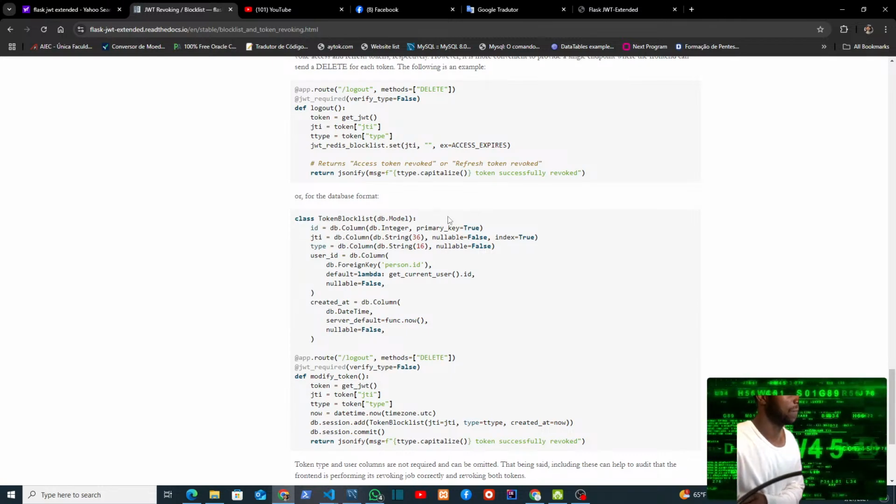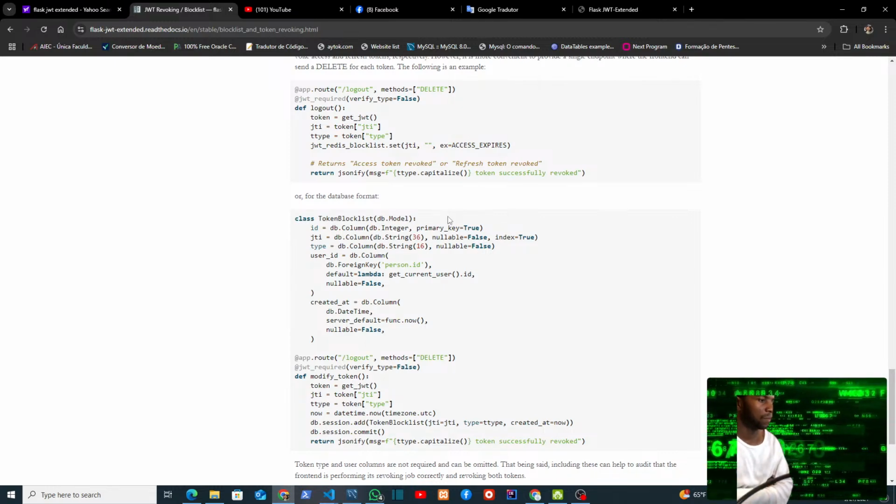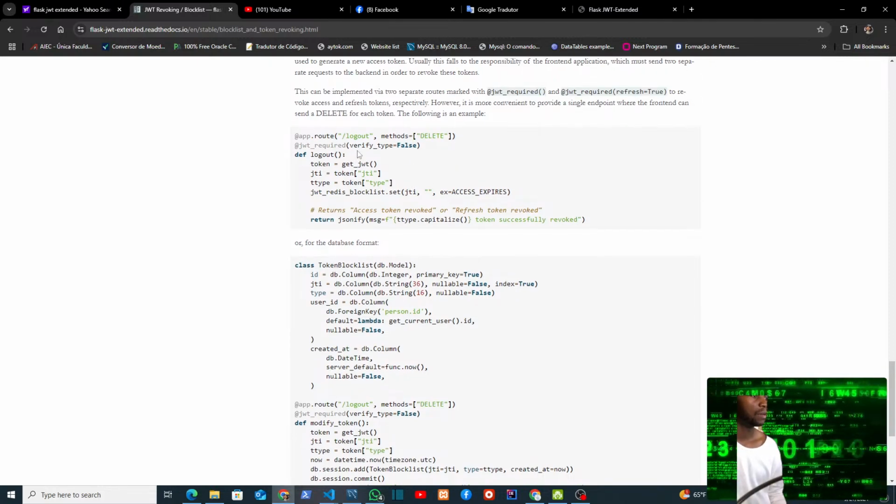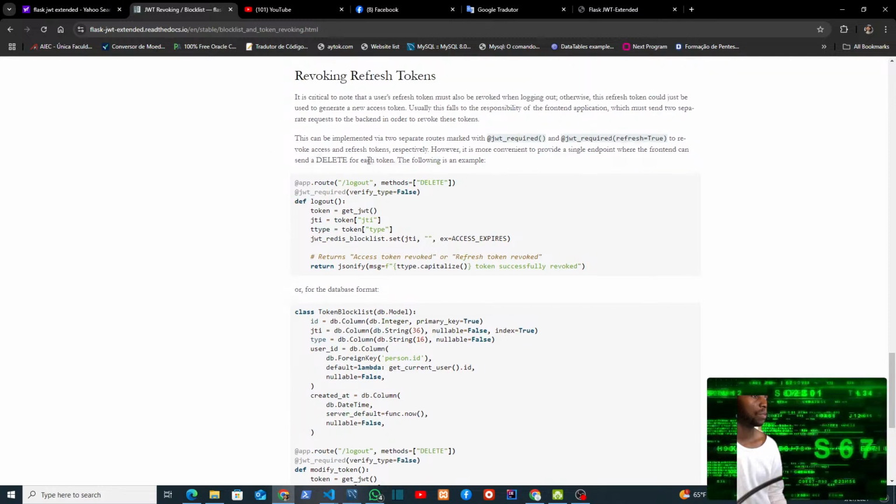So that's it. If we want to refresh our token, here first we go in our logout, we put verify false.